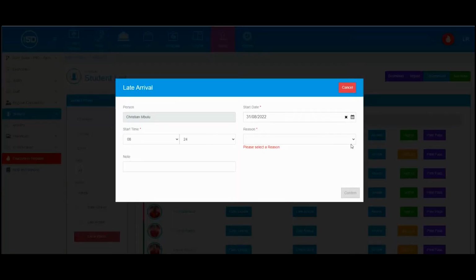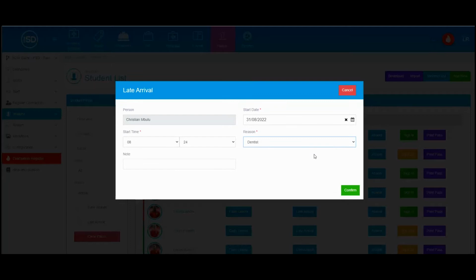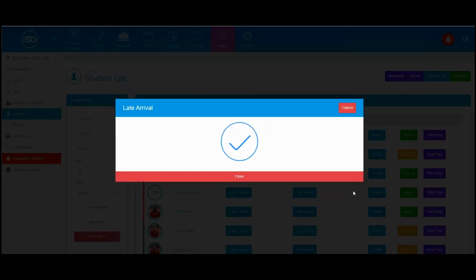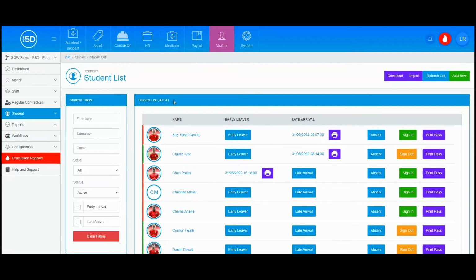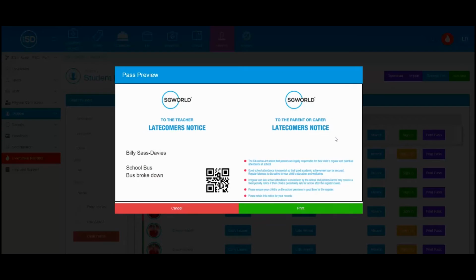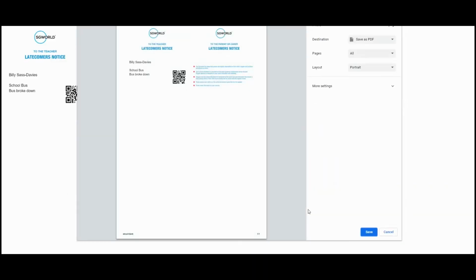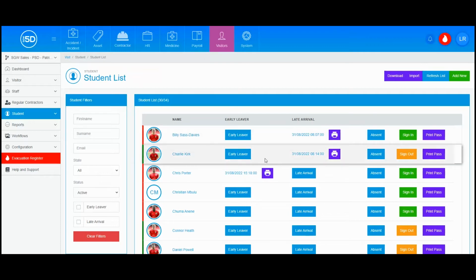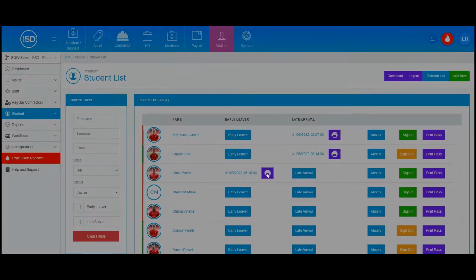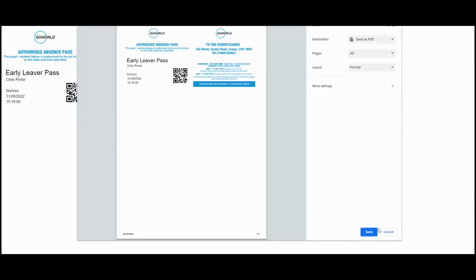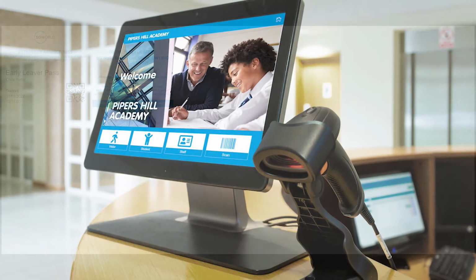In both cases, you can also print a supporting pass. This will include your school branding, and you can also include photo ID if required. Not all schools will use the printed pass function, but some schools use the latecomer printed pass to check the student goes on to attend all their classes by requiring teachers to sign the pass slip and return it to reception by the end of play. Occasionally, an early leaver pass can be used to identify authorised student absences during the school day if there's truancy issues. It really depends on what processes a school is already using to track student attendance.